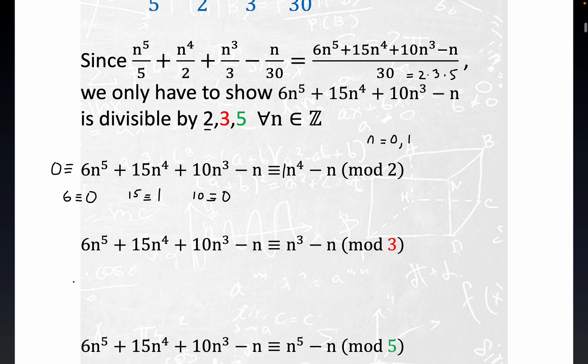Now modulo 3, 6 is congruent to 0, mod 3, because 6 minus 0 is divisible by 3. As is 15. 15 is congruent to 0. Now notice 10 is congruent to 1. So you see this is a little like the last one. In some sense, 10 is congruent to 1. So instead of having the fourth degree term, we have the third degree term. And in a similar fashion, minus n is congruent, or minus 1 is itself modulo 3. It could be 2, but we'll just leave it as minus 1. 2 is congruent to minus 1 modulo 3. So you see, we get a very similar setup.